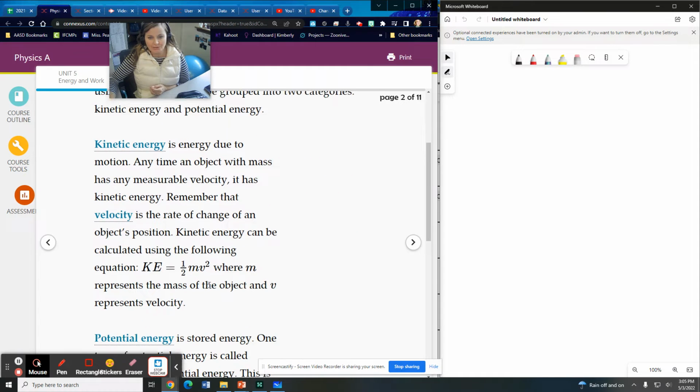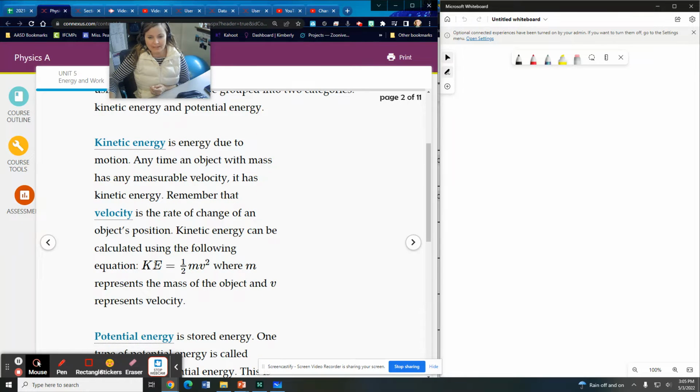So we have our kinetic energy, and you can see that kinetic energy is equal to 1/2 times mv squared, where m represents the mass of the object and v represents the velocity. Like I said, this is actually a container of mints, and they're very delicious, but if it has more mass to it, it can do more work on my hand. So it's increasing kinetic energy.